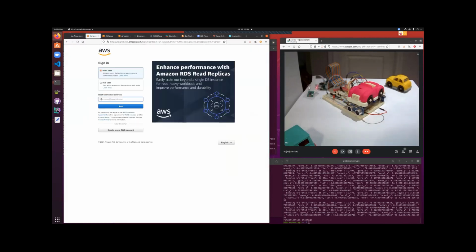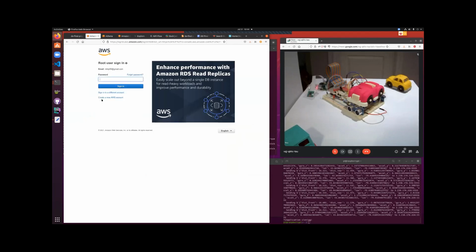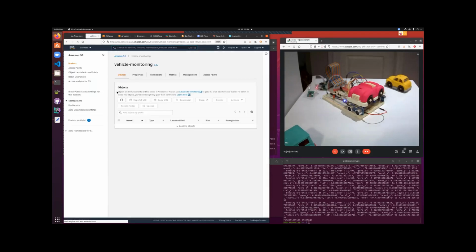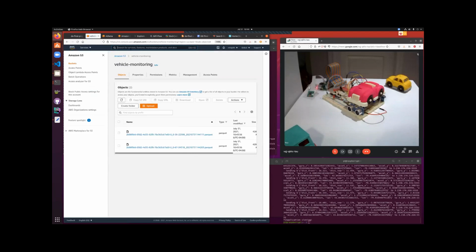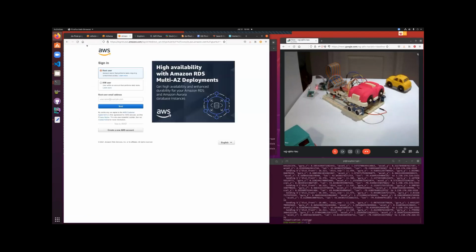Okay, I have 2 buckets in here, and I'm just going to get Glue.